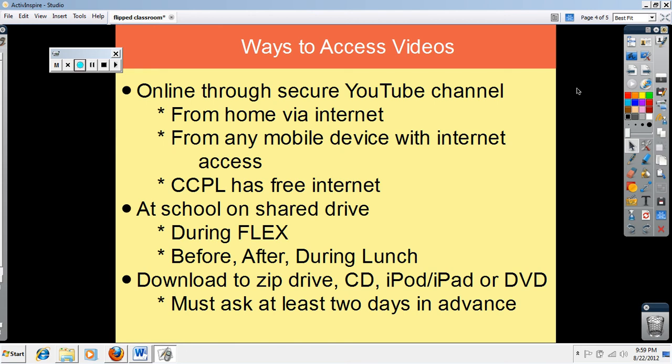So we'll try it this year and see how it works. I feel like it's going to be very effective. It's going to be a great way to get some information to the kids without having to use class time to do it. We can be more productive in class, really look at those close readings that the Common Core is requiring.